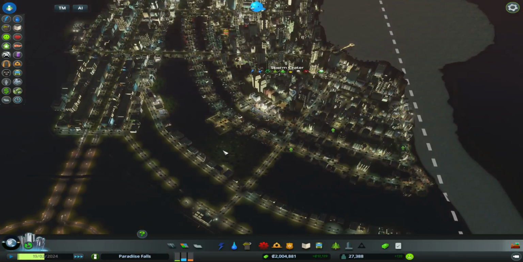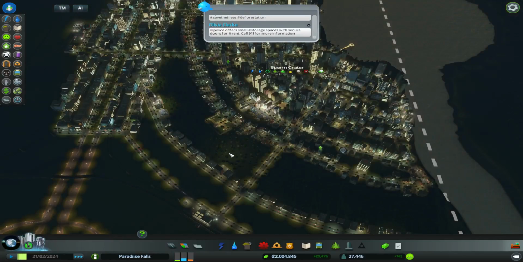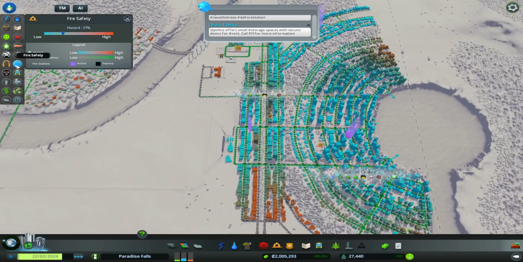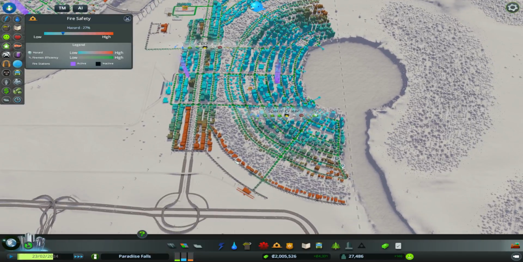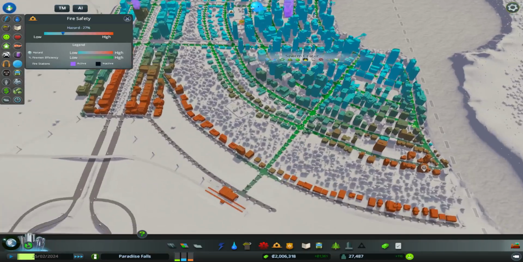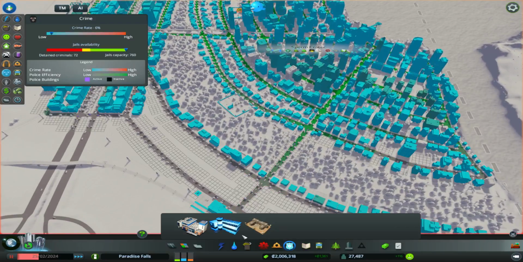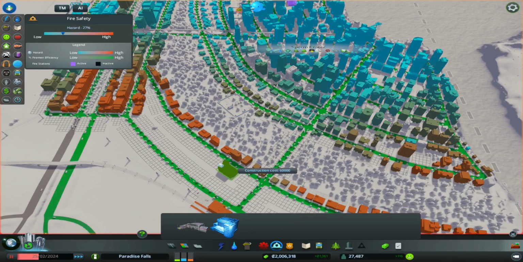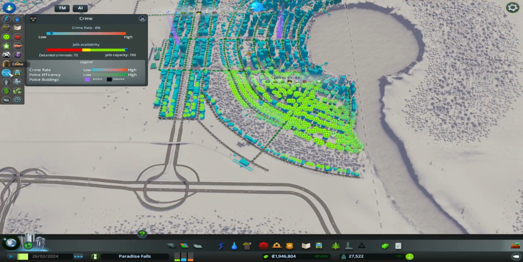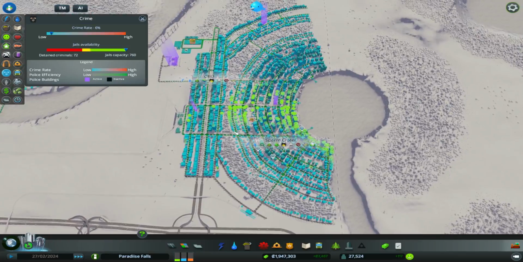27.5 population, increasing at 139 a week, which is quite good. All of our services are good, so lots of fire coverage, a little bit lax over here, so maybe we should put one down over there, given we've got quite a bit of money. So may just put down another fire station. I might put one down just there. There we go. Police coverage is absolutely fine, which is good.